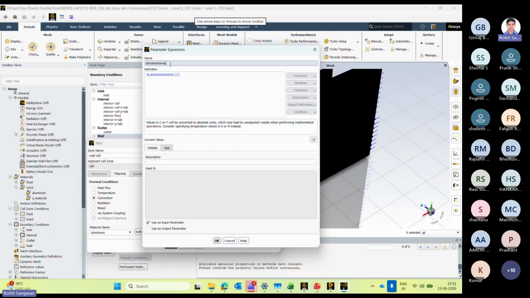If I keep my inlet flow the same and I want to see with respect to the ambient condition how it behaves, you can keep that part. So let me give the value: ambient temperature, I'm keeping 30.